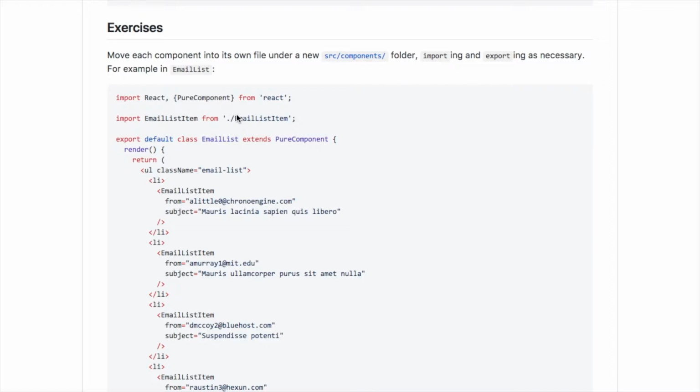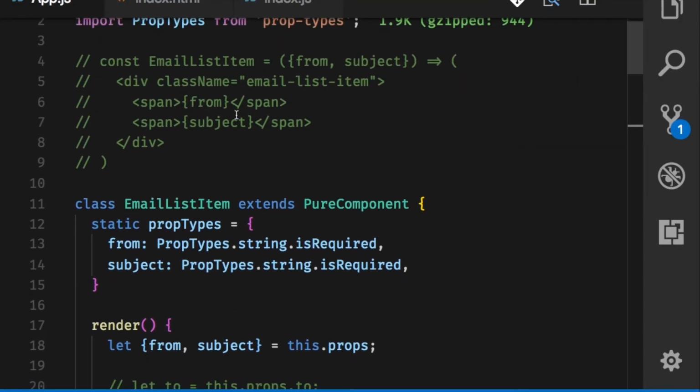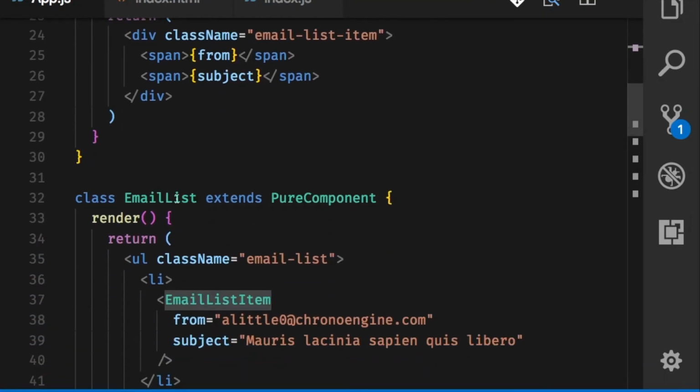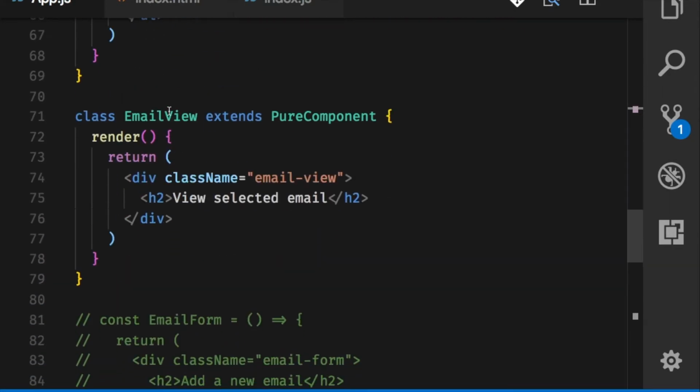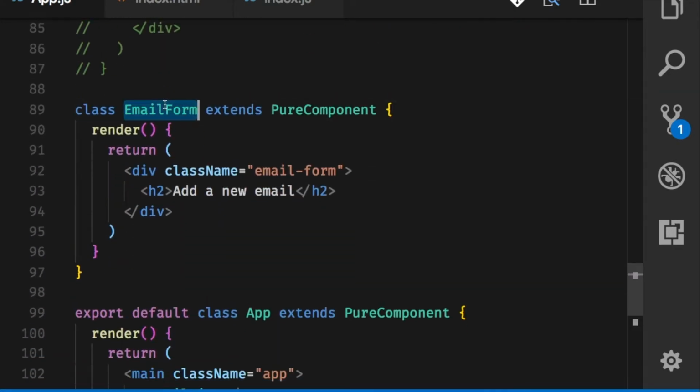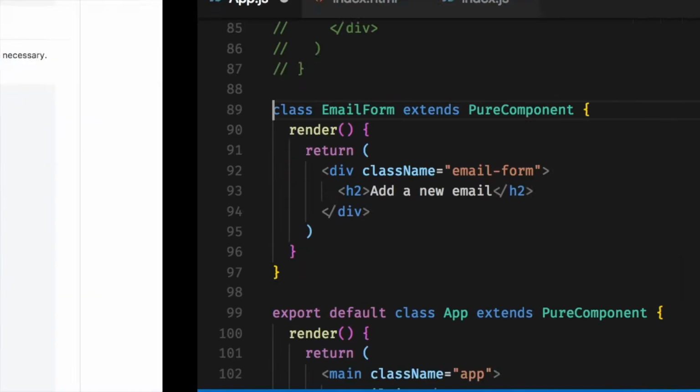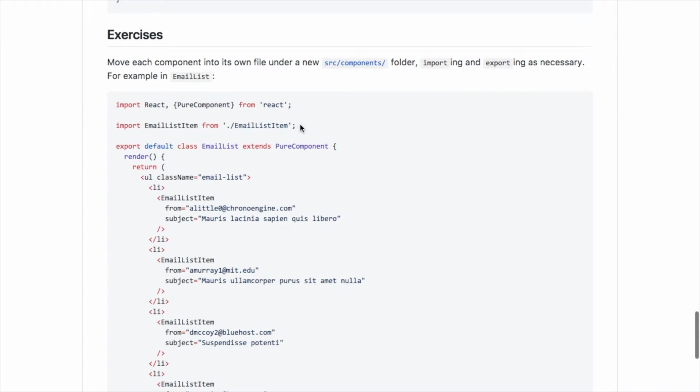The exercise is to put all of the files, you have EmailListItem, EmailList, EmailView, and EmailForm, put them all into their own files with the same name, and you would export default each one of them so that they're exported properly. And then you would import them, like an EmailListItem was in its own file, an EmailList, you import it that way.